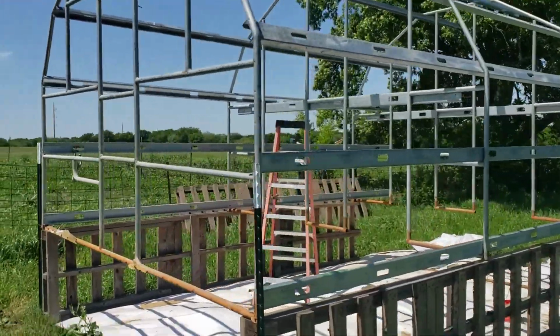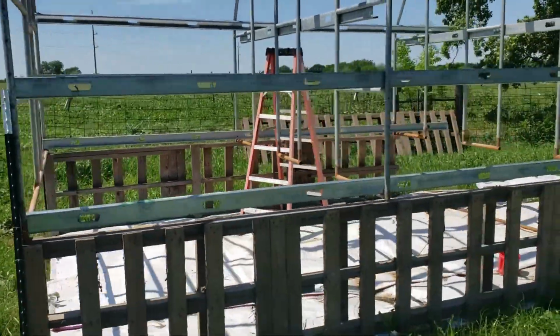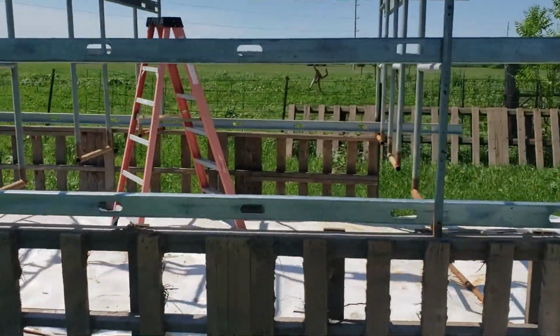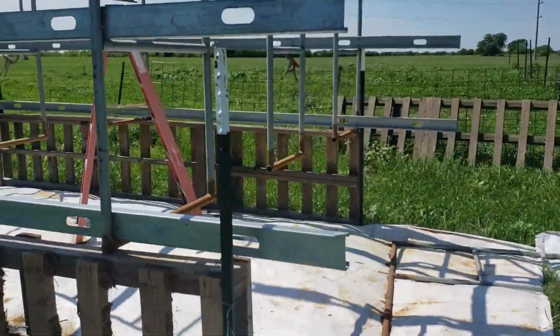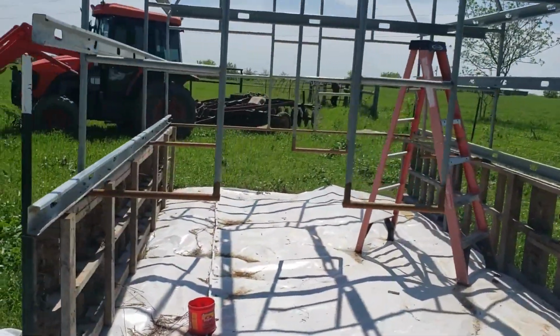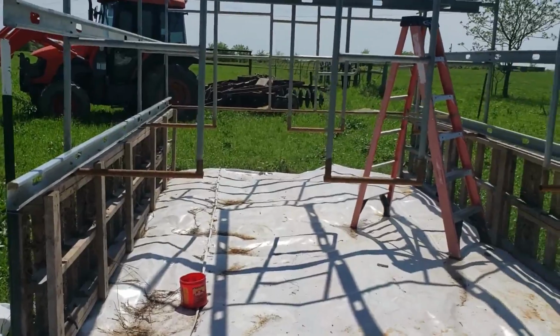So I want to cover another part of this greenhouse build that we're doing here. The other day, we got started on it, and we were going pretty good with it. Thought, man, we're going to keep on extending it out. And hard winds hit, and rain came back in, and it rained for days. You can still see the water standing here.